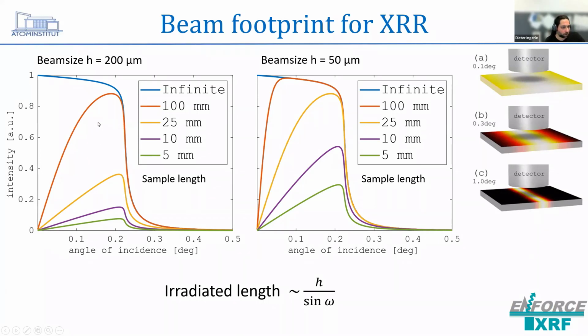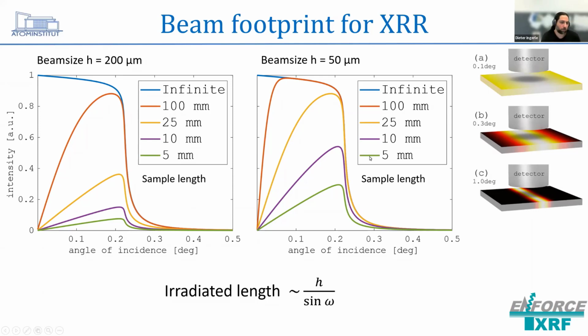But here maybe it's actually more rounded shape already, and here then if you got smaller samples, it's even more problematic. So basically, you have then to correct for this during the evaluation. And if you have a smaller beam, in this case, it's actually helpful a little bit, because here for the 100 millimeter sample, you still have a quite more straight intensity profile here in this range. Whereas again, for smaller samples, it's also problematic.